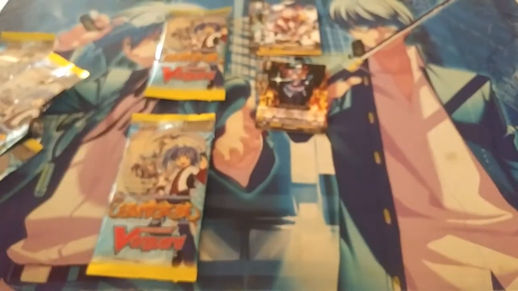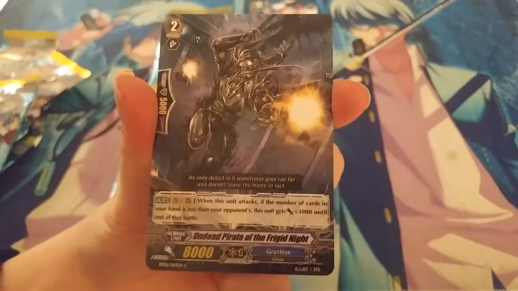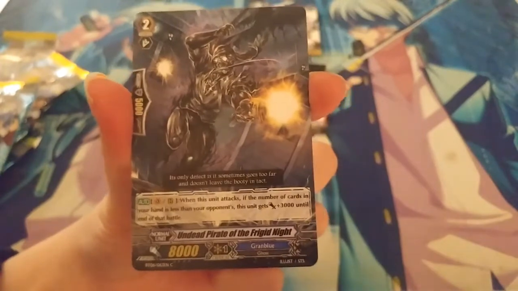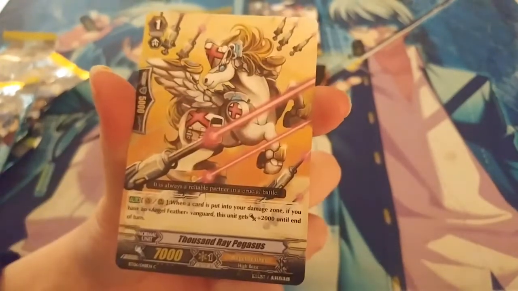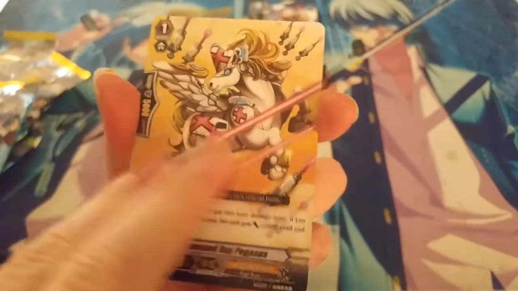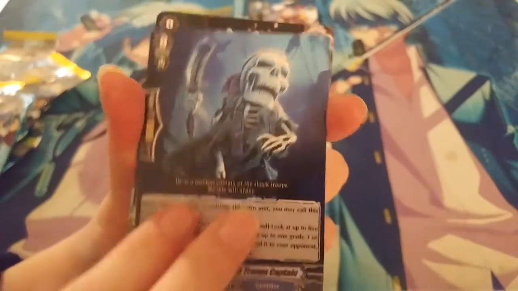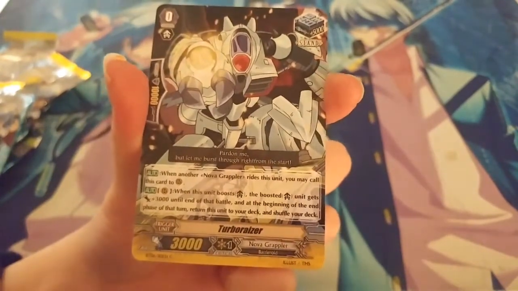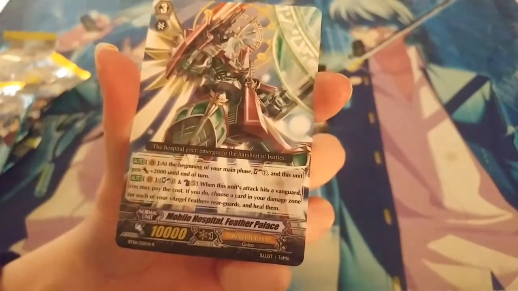Third pack. That's funny, you guys chose blue. Third pack. Undead Pirates of the Frigid Night. Thousand Ray Pegasus. Skeleton Assault Troops Captain, that's a long name. Why do you keep passing them to me like that? Turbo Razor, and the rarity is Mobile Hospital, Feather Palace. Why do you keep passing to me like that?